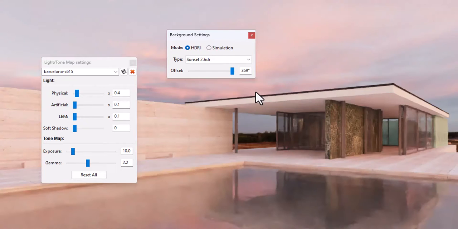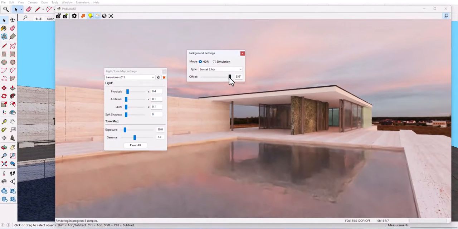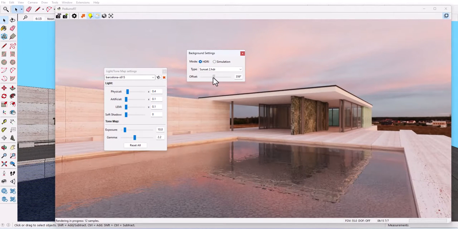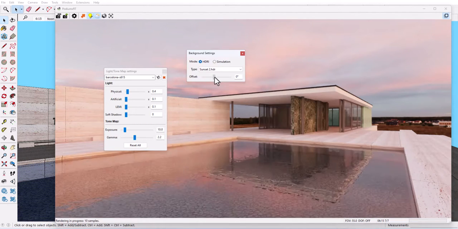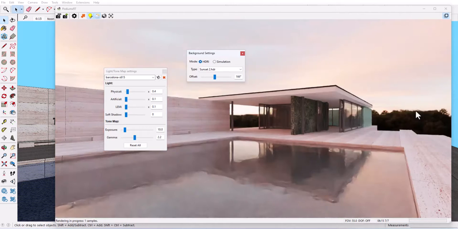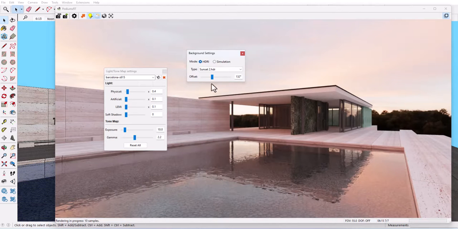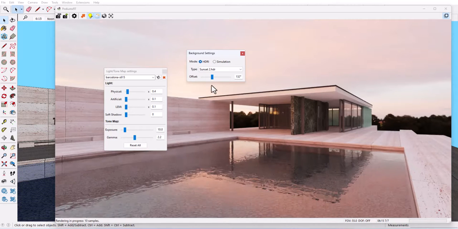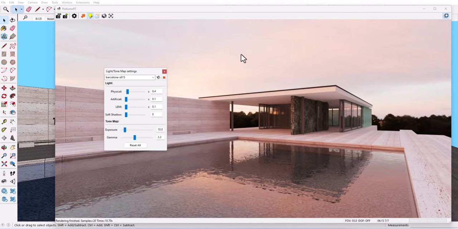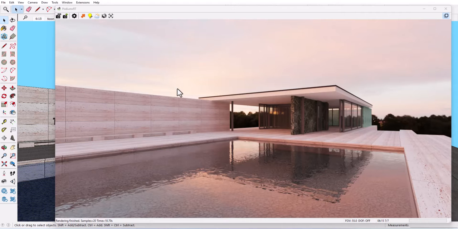And I can move the position of the sun, like in this case, sunset 2, the sun is located on the horizon, and I can move it around to a better position wherever I want it to be. If you want it to be on the right of the structure, or on the left, or behind the camera, for example, I can move her around and then adjust my physical sky accordingly and create your own preset for this particular scene.